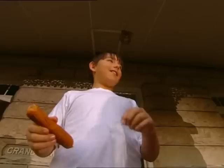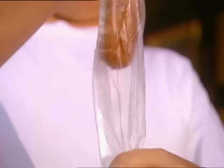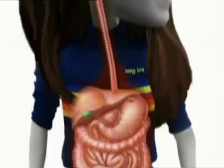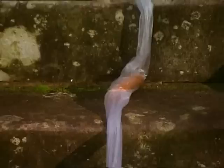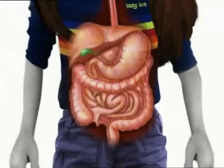When we eat, Harry travels from our mouths about 30 centimetres down the esophagus to our stomachs. The stomach is the first stage of digestion. Acidic juices start breaking down the food. From the stomach, Harry starts his long trek down the small intestine. The small intestine is actually pretty long, about 4 or 5 metres in a kid. It's where all the goodness is absorbed out of the food.